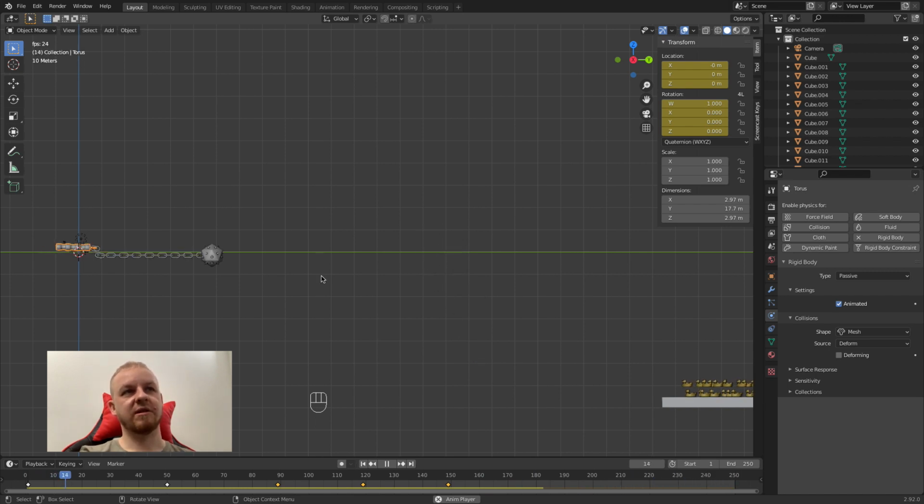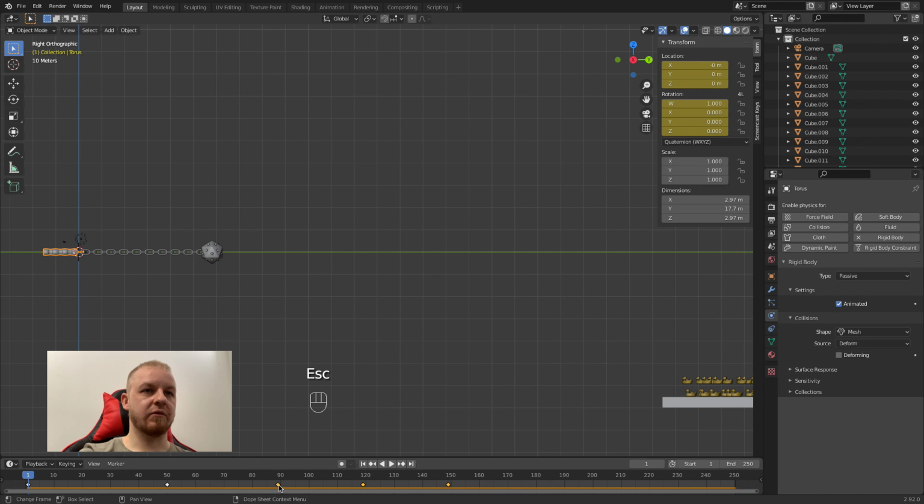And actually you can see that we have this effect that the chain is broken because it's basically too much force, so we have to adjust that. Okay, let's see it again. So it's quite good here, but now too much force.